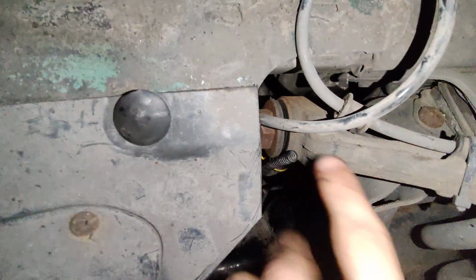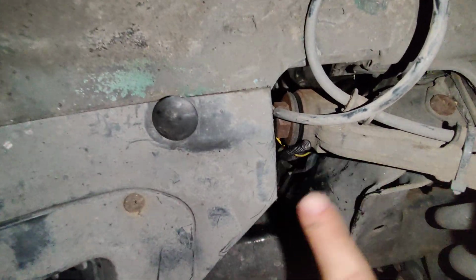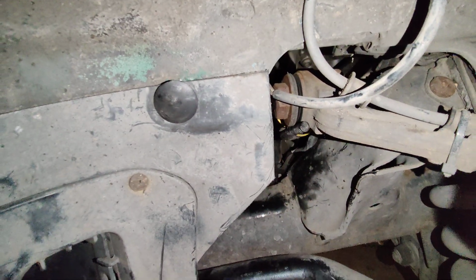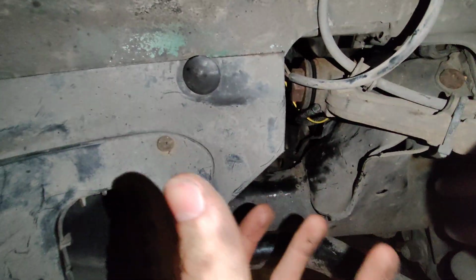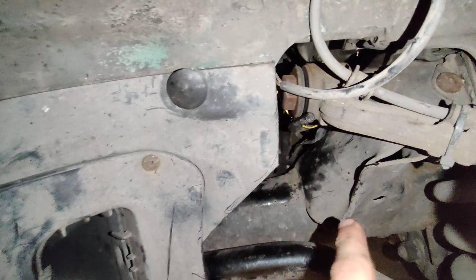you want to make sure, once you jack it up so it's higher, like at least 2 inches higher than where it usually sits, I'd recommend 4 inches, but make sure that you're not pushing it too high, because the transmission will contact the tunnel and it will start lifting the entire frame, the whole car up. And then it will definitely dent the pan, which is what I did, so don't do that.